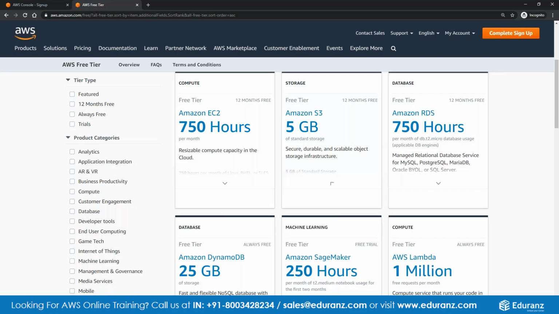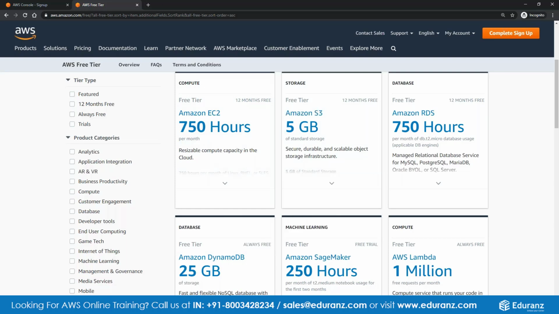For example, if we talk about computation services, then we get 750 hours of EC2 usage as part of T2 micro usage on a monthly basis. That means if we deploy one T2 micro server, we are allowed to use that server for free, because at max it is going to consume only 744 hours, even if it is left up and running 24/7, right? But if we deploy 2 servers, that will simply mean that we are using it for 1440 hours, and here we get only 750 hours of free tier usage. That means if our usage goes beyond this limit, then we are going to get billed. Otherwise, if we remain under this limitation, we are not going to be billed a single penny.